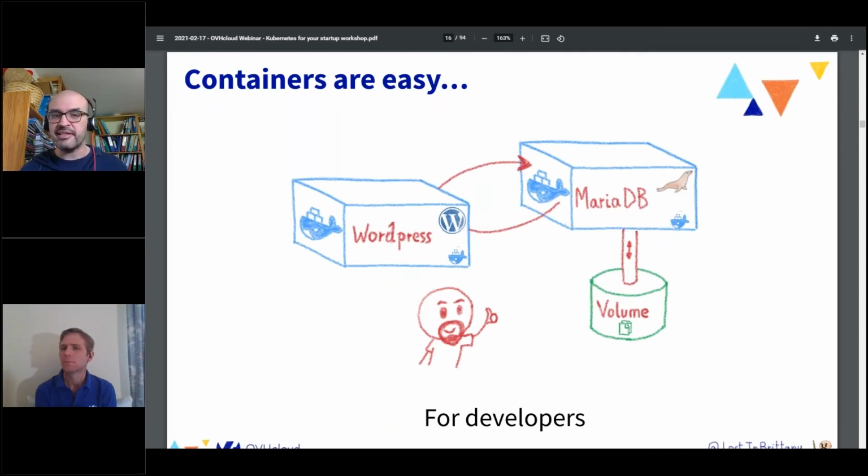With containers, everything is easier. Developers and sysadmin will run exactly the same image. The developer will look for a WordPress and MariaDB image and will run that on their laptop over the container engine. And when everything is done, he will create a new image and send it to the sysadmin person.